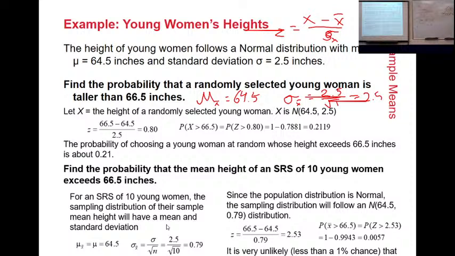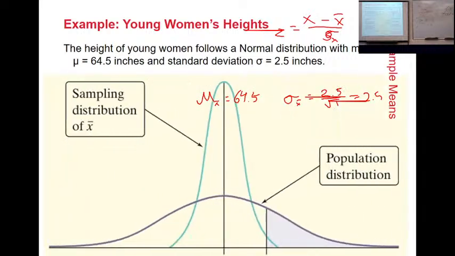What's next here? Oh, it is very unlikely. Less than 1% chance. Again, more unlikely than just picking one person. What's next? Here's the two distributions right next to each other. Same mean, but since it's a larger sample size, has a smaller spread, and here's the likelihood. So here's kind of the two pictures layered on top of each other.